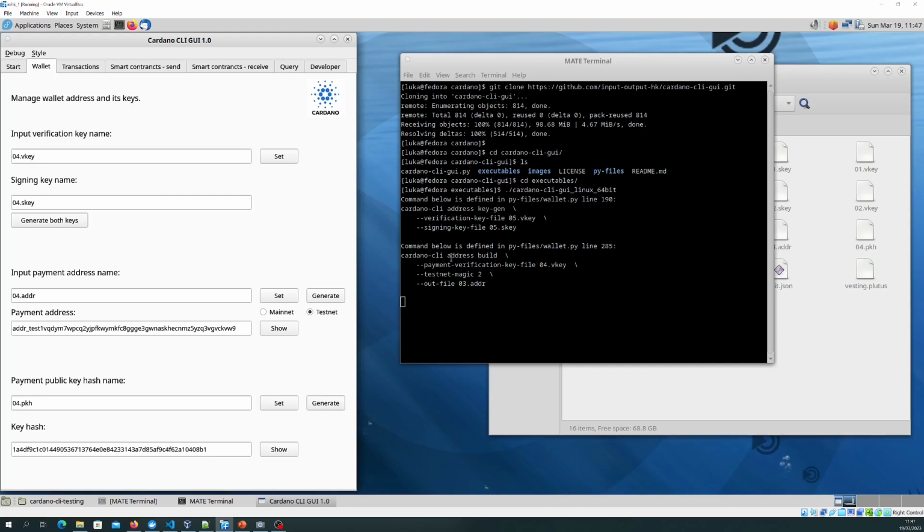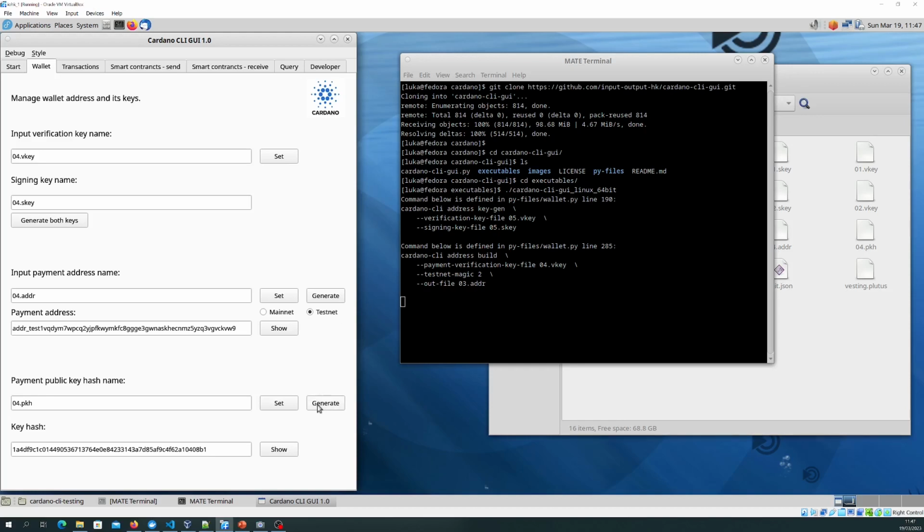We only see the comment Cardano CLI address build, takes in a payment verification key file, which is currently above is set to 04, and because the address file 04 already exists, it picks the next empty number and it would pick 03 address.